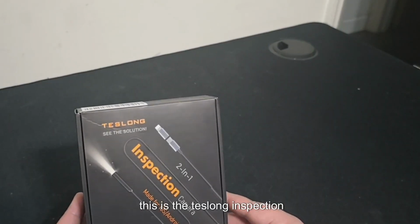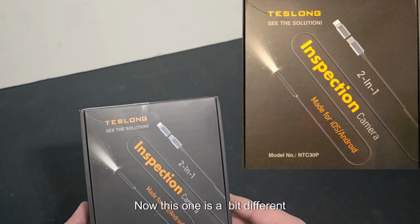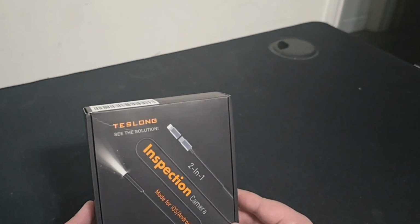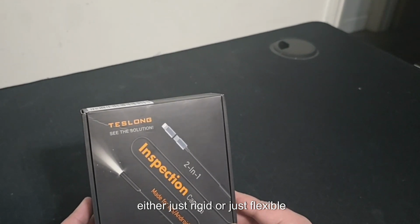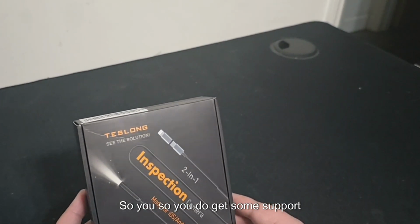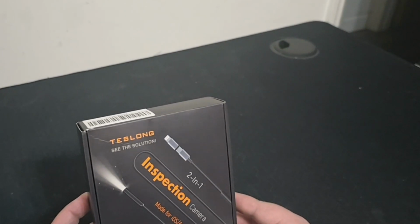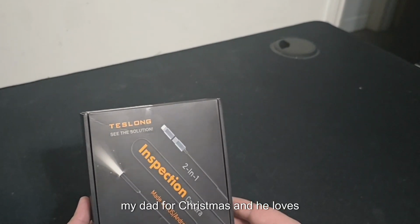This is the Teslong inspection camera. Now this one is a little bit different from some of the other ones. This one's fairly cheap. It's actually less than $30 on Amazon, but it's semi-rigid instead of either just rigid or just flexible. This is semi-rigid. So you do get some support and can shape it, and it does have a good bit of strength, and I've found it really useful. In fact, I actually got one for my dad for Christmas, and he loves it.